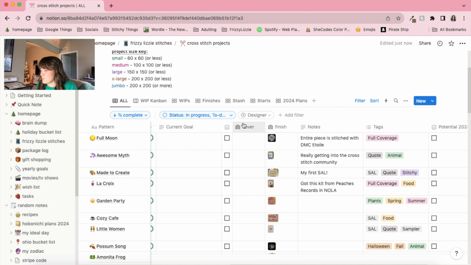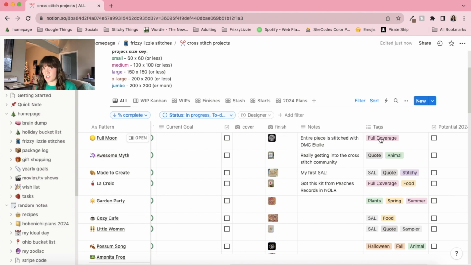And then this is where it gets a little fun. I have a portion for cover photo, which you can upload a photo in, and you will see why that is important in a moment. You can also upload a photo for what the finished project is. Then I have a generic notes field, and these tags, which I don't use that often.